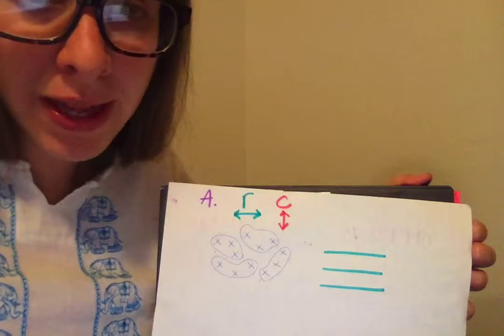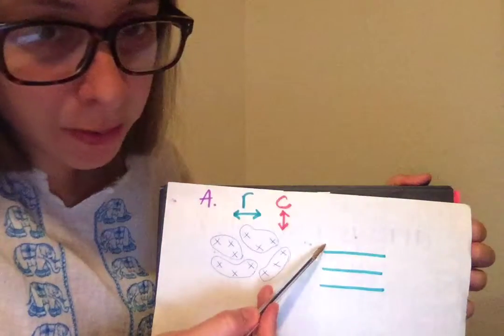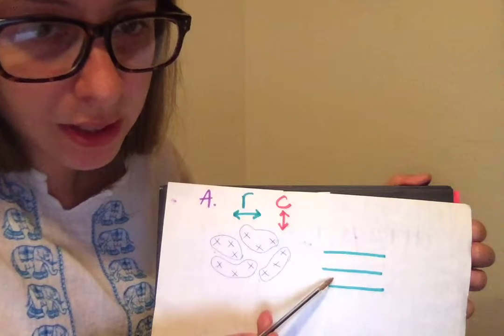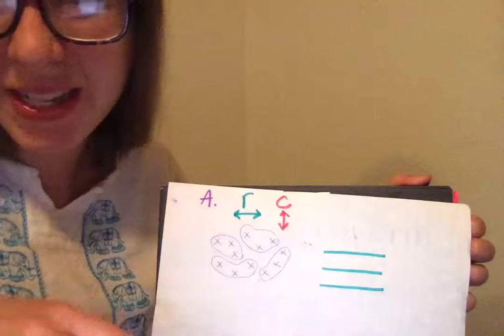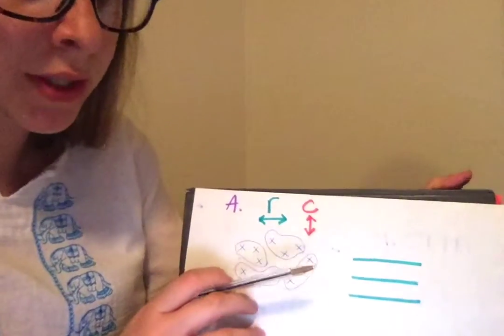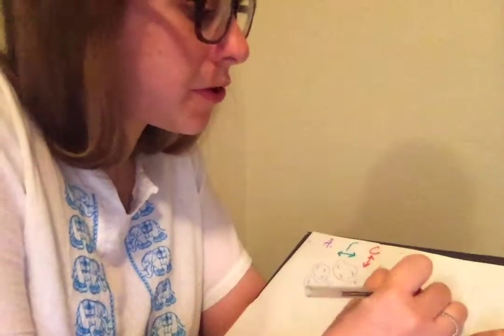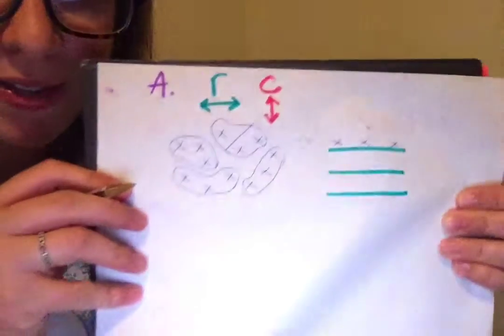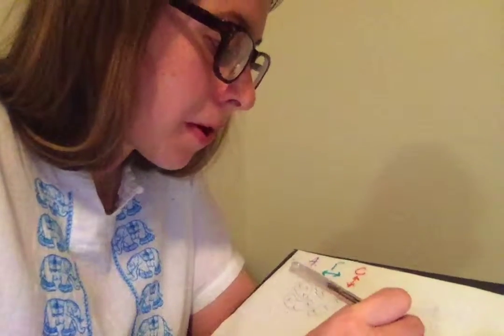I only drew 3 lines, but I'm going to draw the group, 1 group here, 1 group here, the 3rd group here, and then the 4th group on the very bottom, okay? I'm kind of skipping the 4th line. So let's see. First group, I'm going to put it up here. 1, 2, 3. Cross off that group of X's. You see that? Crossed off the first group. Now I'm going to go to the second group. 1, 2, 3.